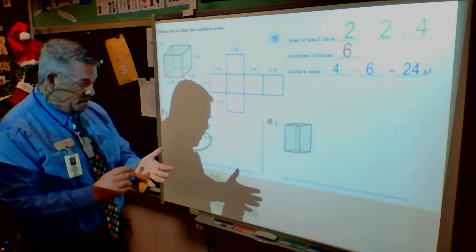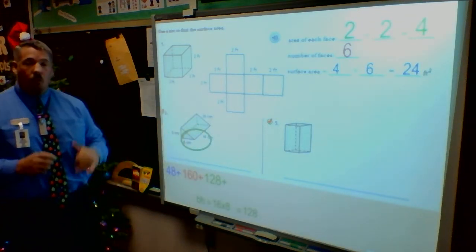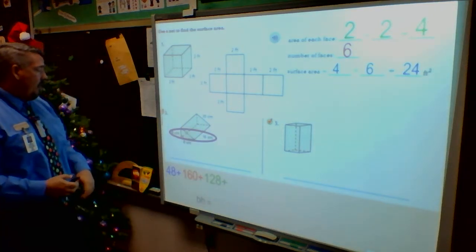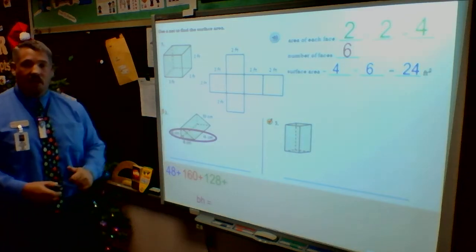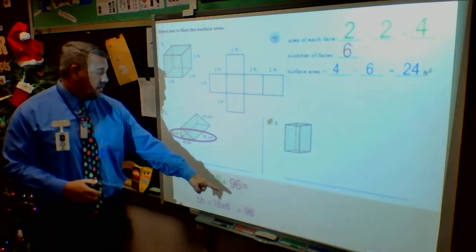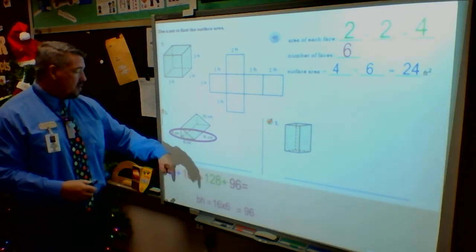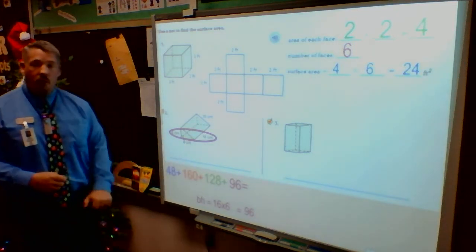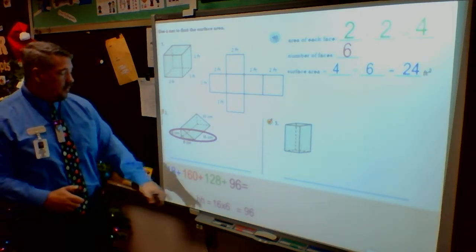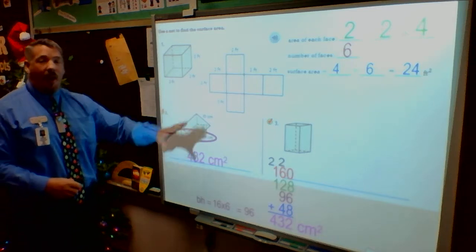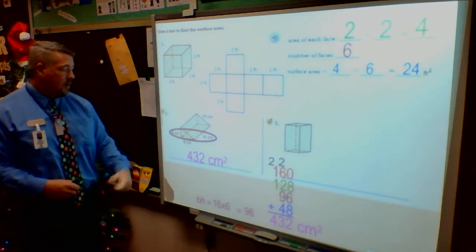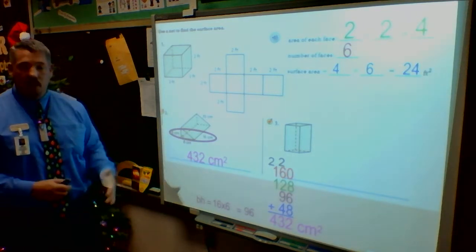Type it into your calculator. 16 times 8 equals, I see it's 128. Once again, a rectangle. I don't do anything else to it, so I know I'm going to add that. And then my last one takes my 6 and my 16 for that back side. So 6 times 16 tells me that I'm going to have 96. When I type it into my calculator, 96 plus 128 plus 160 plus 48 equals, then I know the surface area of this triangular prism. The triangular prism, once again, because the ends or the bases are triangles. Then I get 432 square centimeters.